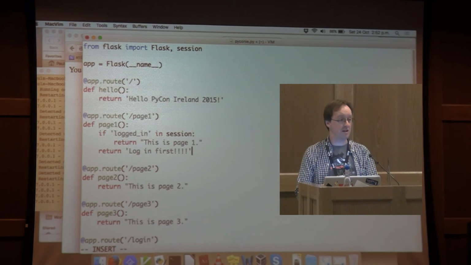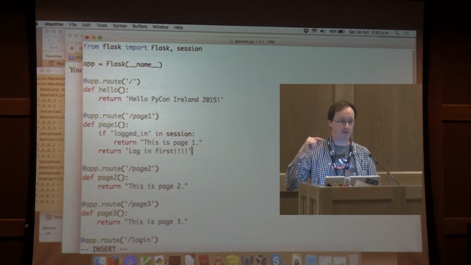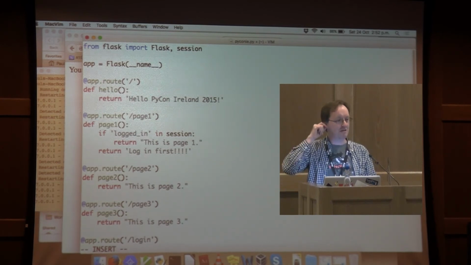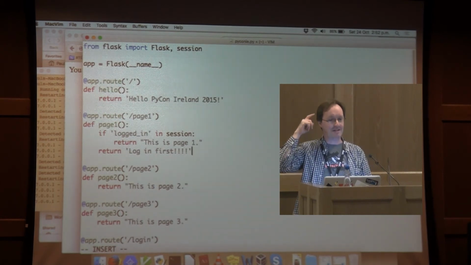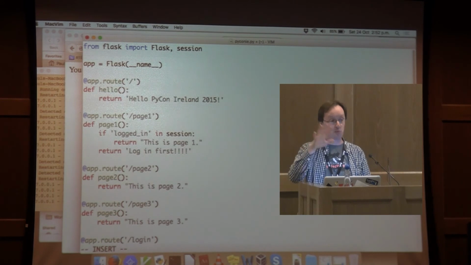And what I could do is copy that code and paste it into each of those functions. I can just see all the software engineers in the room going, oh. And my software engineering lecturer from years and years ago is in my brain saying, what are you doing? But anyway, that's what you could do, and that would work.